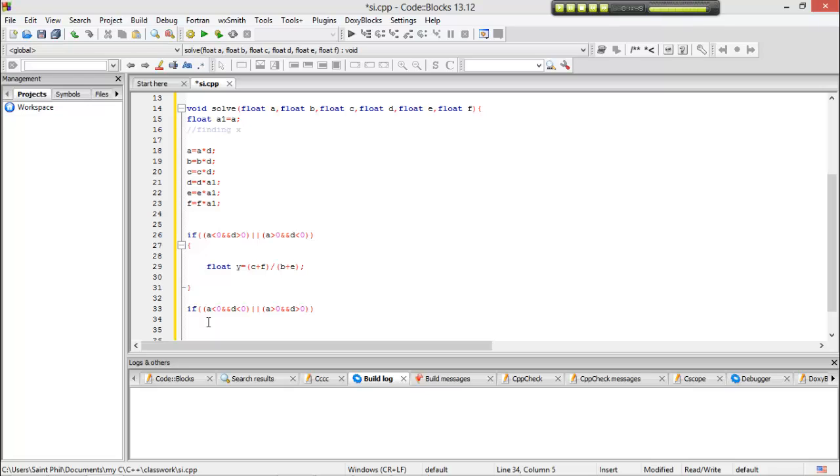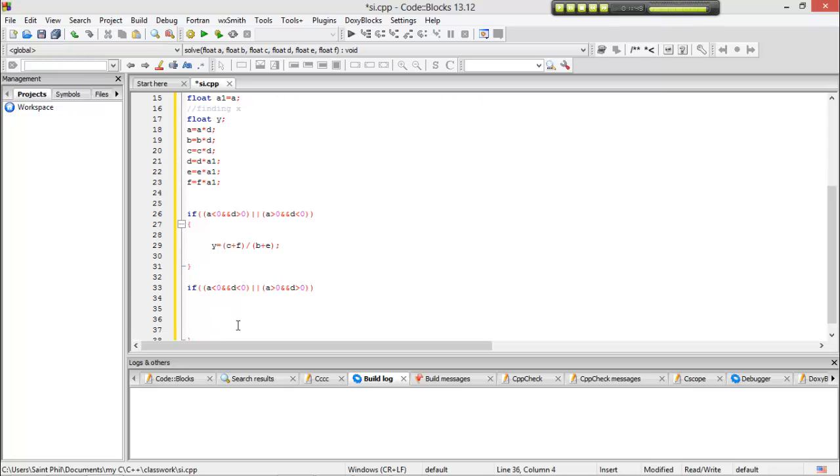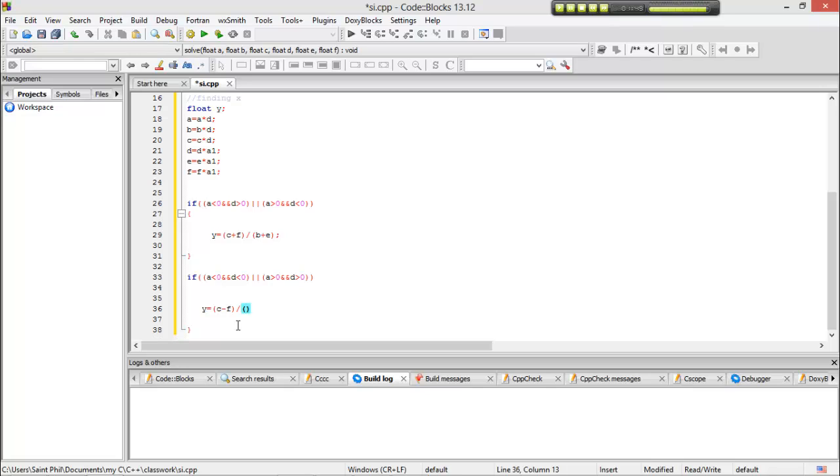Then if this, so let's declare this value here as y. So y, if we are subtracting them, we have c minus f divided by b minus e.